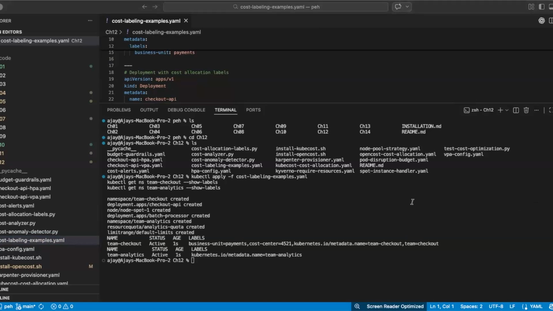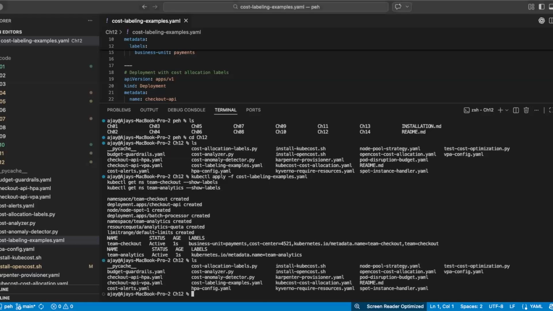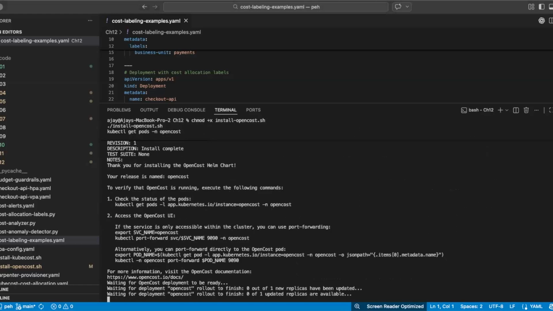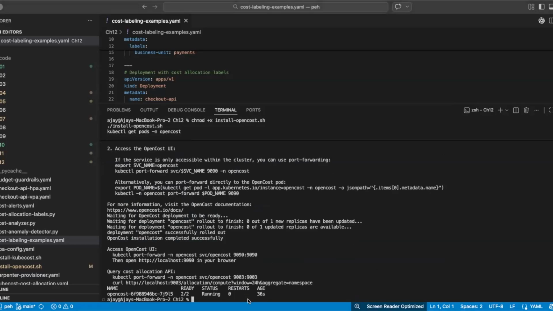Now it's time for us to install OpenCost. OpenCost is a CNCF sandbox project for Kubernetes, as we discussed. It scrapes Prometheus for resource usage metrics and then combines that with multiple pricing models and provides a web dashboard and a REST API. So we can just go ahead and install that first. Let me see if I have the OpenCost here. Okay, I think I have that. Install OpenCost. Okay, great. It's completed the installation, so you can see it's running.